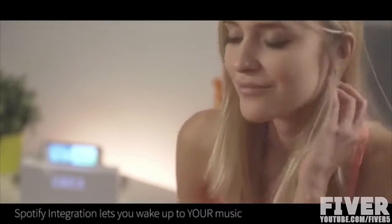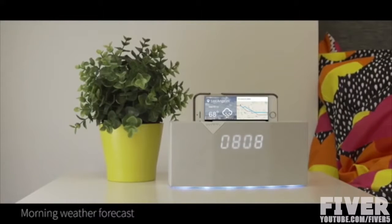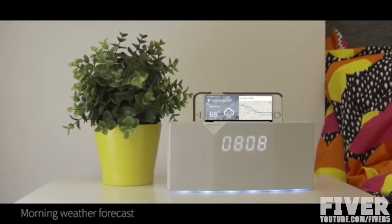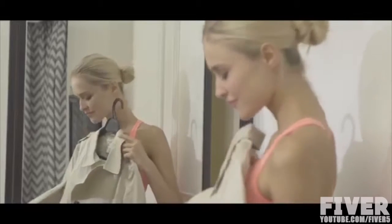Rather than a jarring buzz or alarm sound, Betty comes with Spotify integration so you can make your alarm sound your favorite morning playlist. Betty also gives you a quick glimpse at your local weather so you can dress appropriately for the day — today's weather is rainy and temperature is 68 degrees. Betty integrates with the Maps feature on your phone and knows your morning commute, so Betty will periodically update you as to exactly when you need to leave for work based on your local current traffic conditions. You need to leave in 15 minutes.